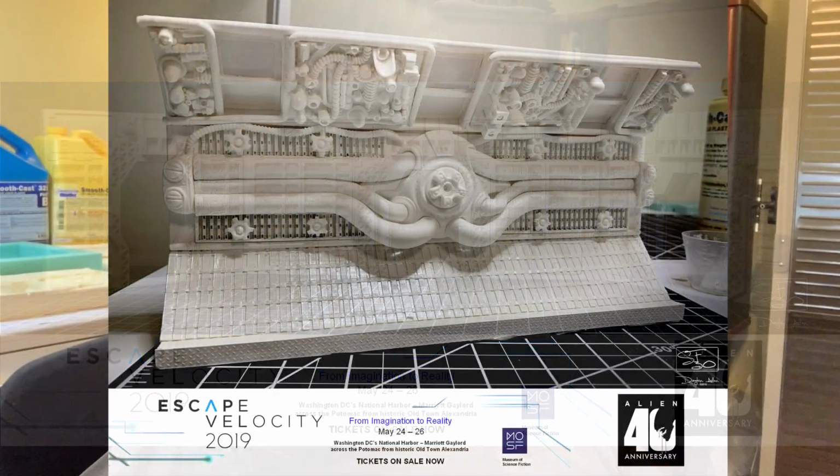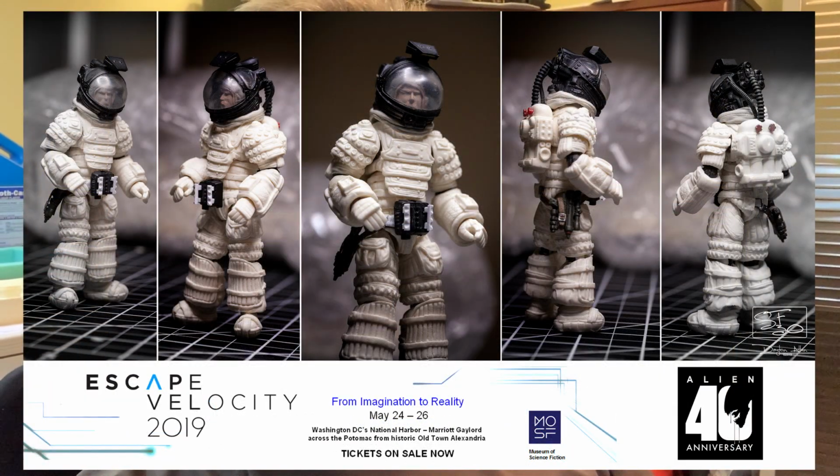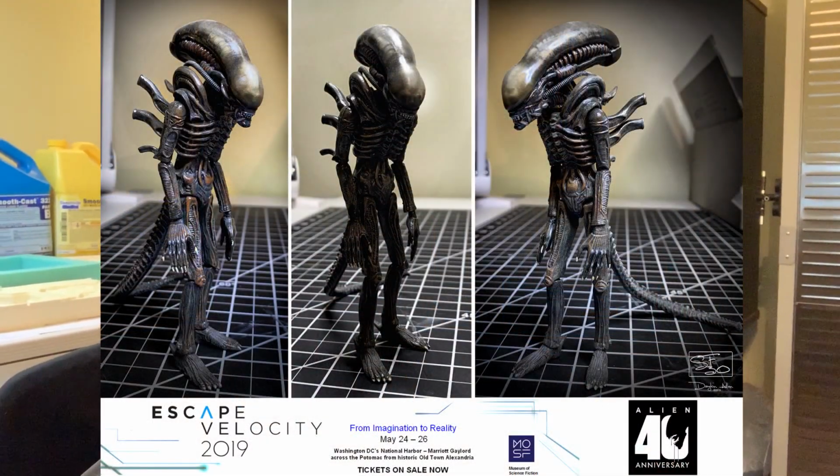There is going to be a corridor piece on display. Also, there is going to be an EVA suit, a full casting of an EVA suit on display. So there's going to be some nice stuff there. If I can find anything else that I have some extras, I'm also going to throw it in there and let those guys figure out how to display it.